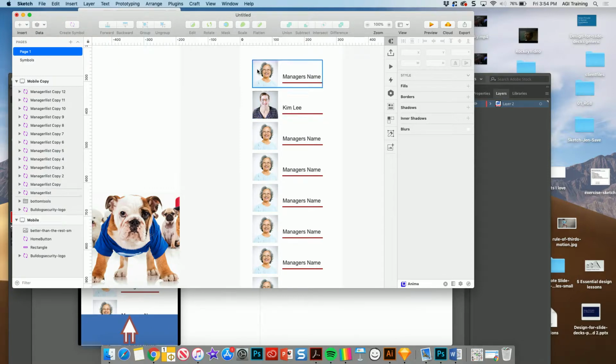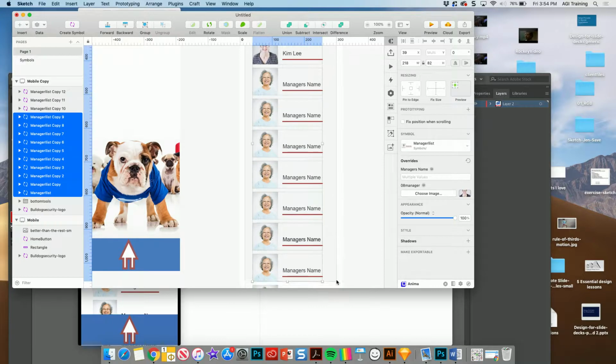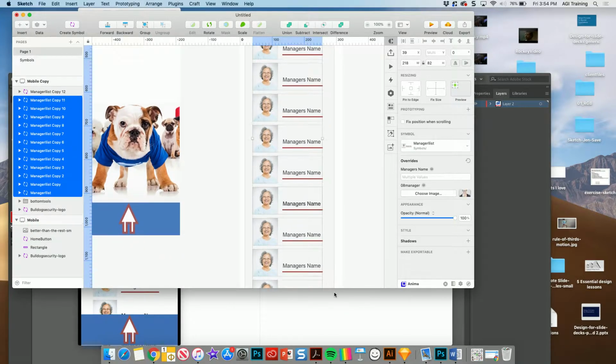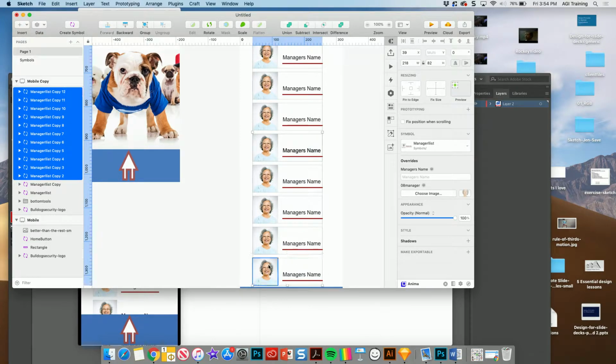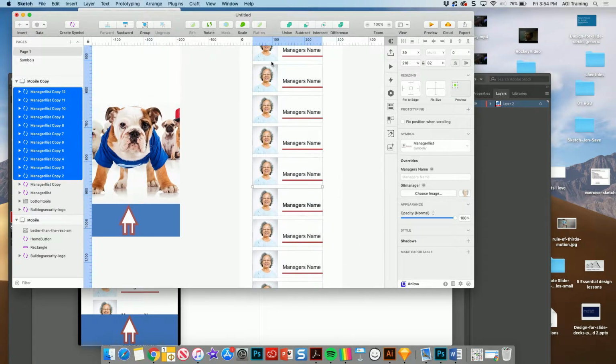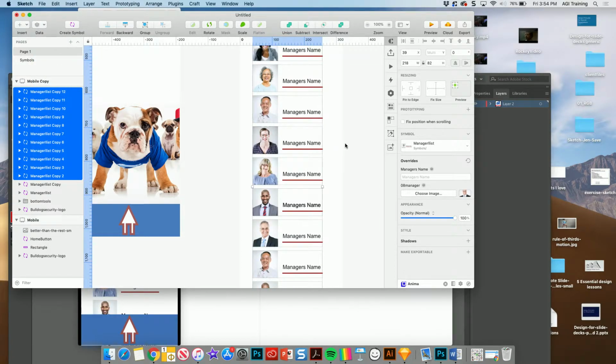For instance, I can take all these pictures, all these symbols, and say I just want to put some people's pictures in here. This is random, by the way, how it works, but I can take this and say, data, I want you to put all the pictures of the managers in here. And it just automatically populated it. Now that folder of managers is something that I added.